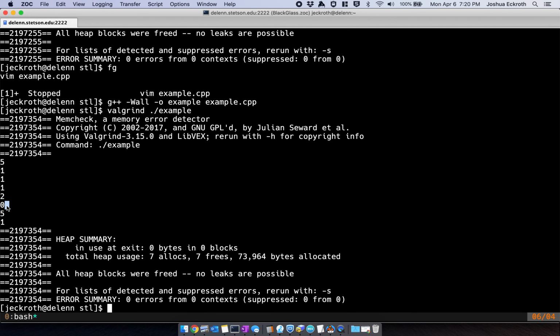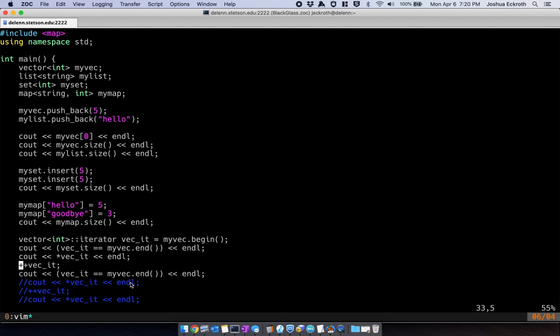Yep, so no, it's not at the end. There's the 5. Yes, it is at the end. So what that means is end is defined for every iterator, or every container. It returns an iterator, and you can compare your existing iterator to that end iterator. And if it's the same, it means you've gone too far. So end is always too far. End is never actually a position of anything. It is always too far past, like you've run out of things. There's nothing left. Your iterator is bad.